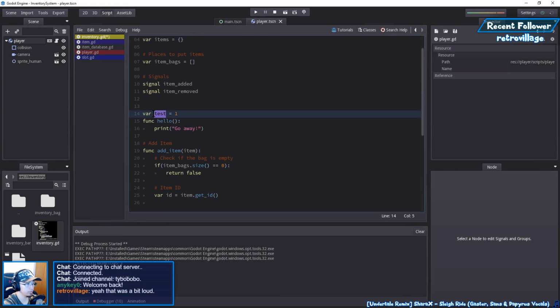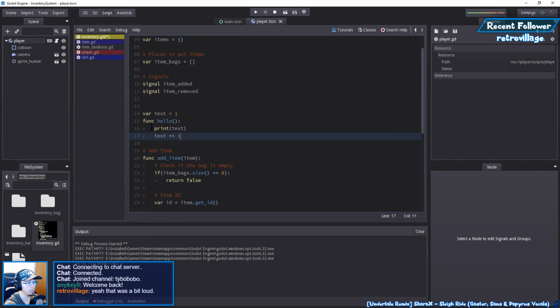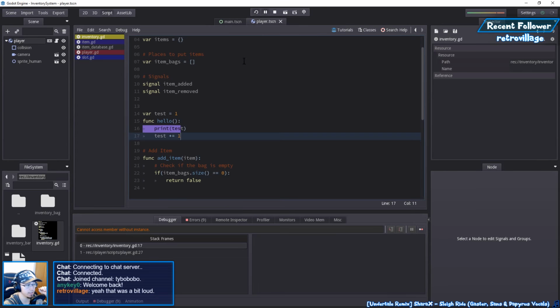So what I want you to do is print the value. What?